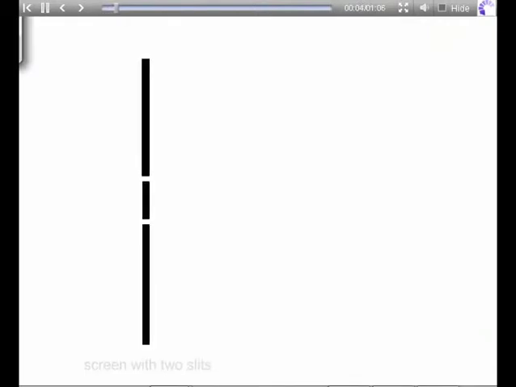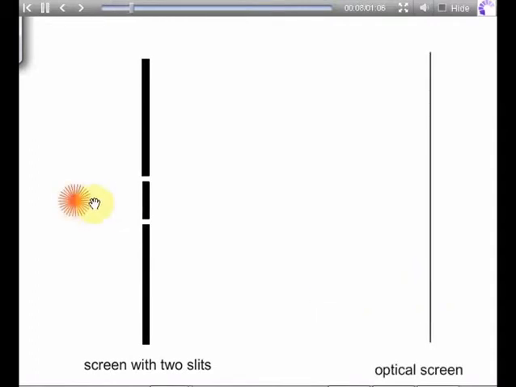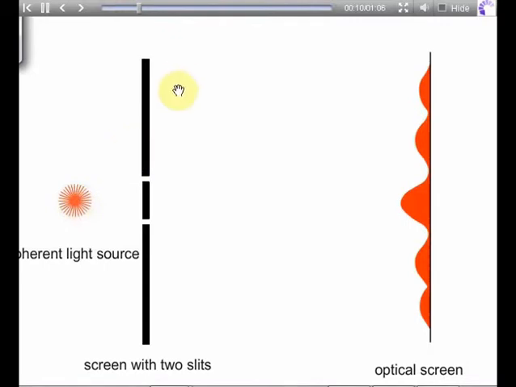Thomas Young performed the double-slit experiment to explain the wave nature of light. He used a coherent light source to illuminate a thin sheet in which two narrow parallel slits were cut. A screen was placed behind the sheet. An interference pattern of dark and light bands was observed on the screen, which can be explained only on assuming that the light behaved as a wave.